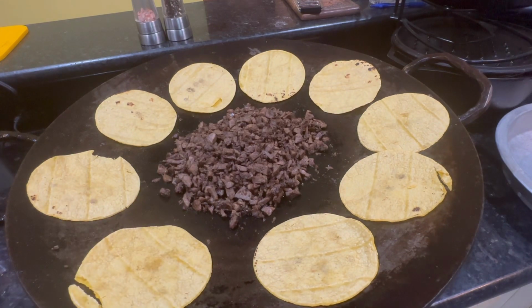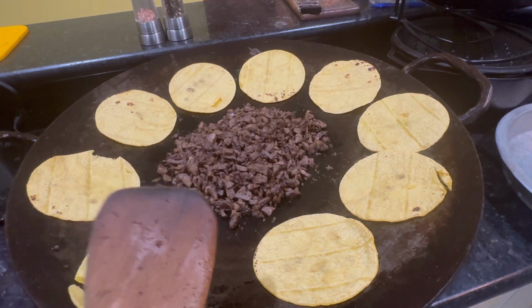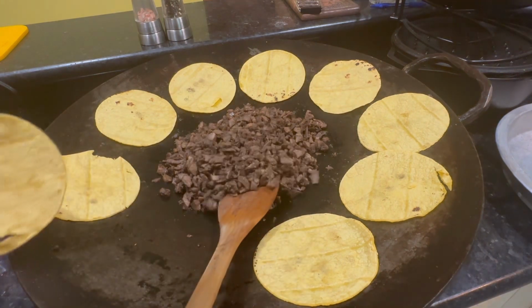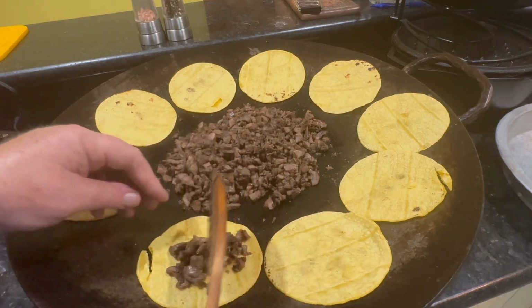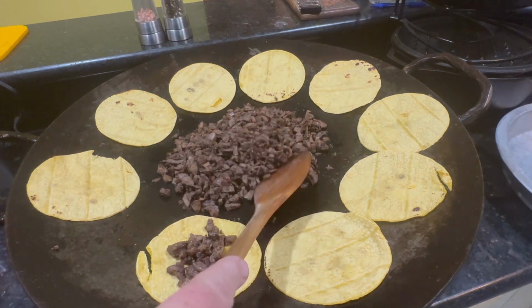All right, it's time to serve up these tacos, man. I've got some salsa verde in a jar. It's the La Costeña brand, but it doesn't matter. I just didn't feel like making my own. I'm gonna go ahead and take this corn tortilla so my kids don't have to do it.